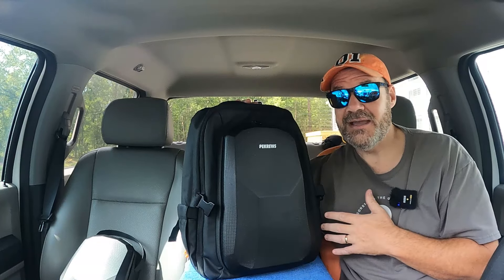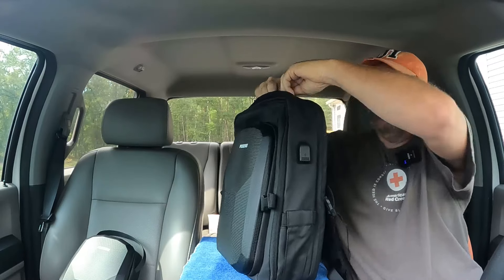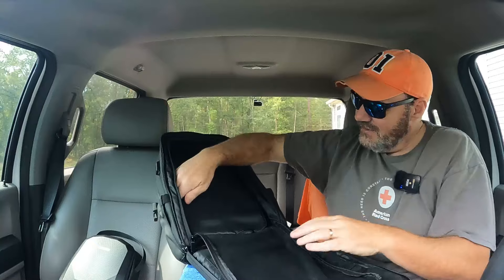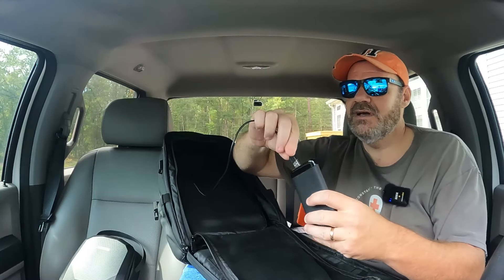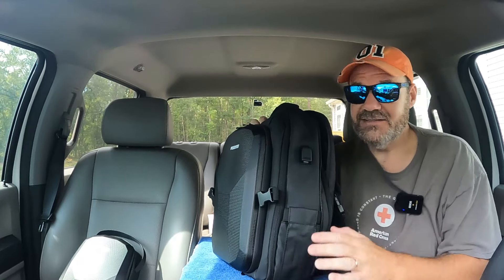There's one really cool feature I've never seen in a backpack in my life — there's a USB-A outlet on the outside, and you're supposed to be able to hook up your devices to keep your stuff charged while on the go. To access it, you open up the case, and hidden inside is a USB cord. You plug a battery pack into it, tuck the battery pack into the little pouch inside, zip everything back up, and then you can plug your phone directly into the outside USB port and keep it charged while it stores in the bag. That is a really neat feature.